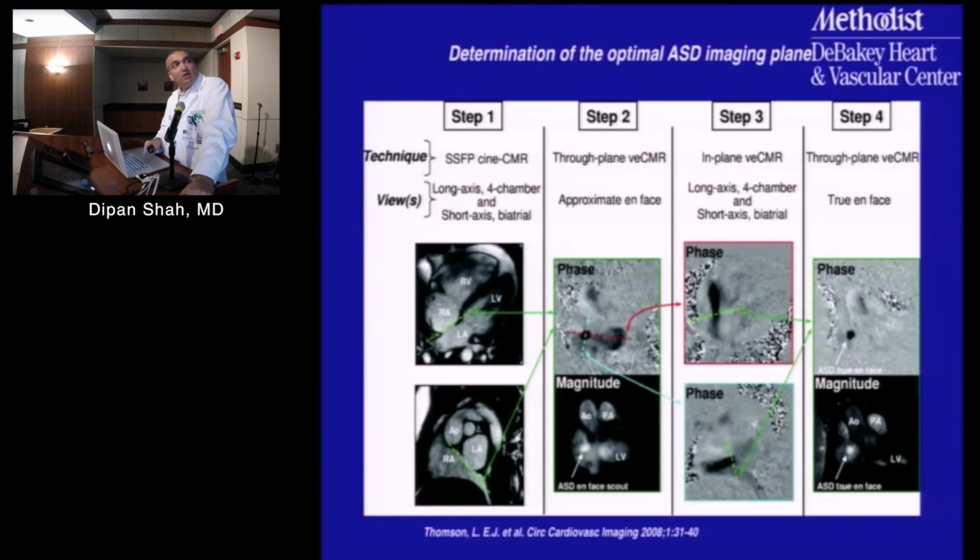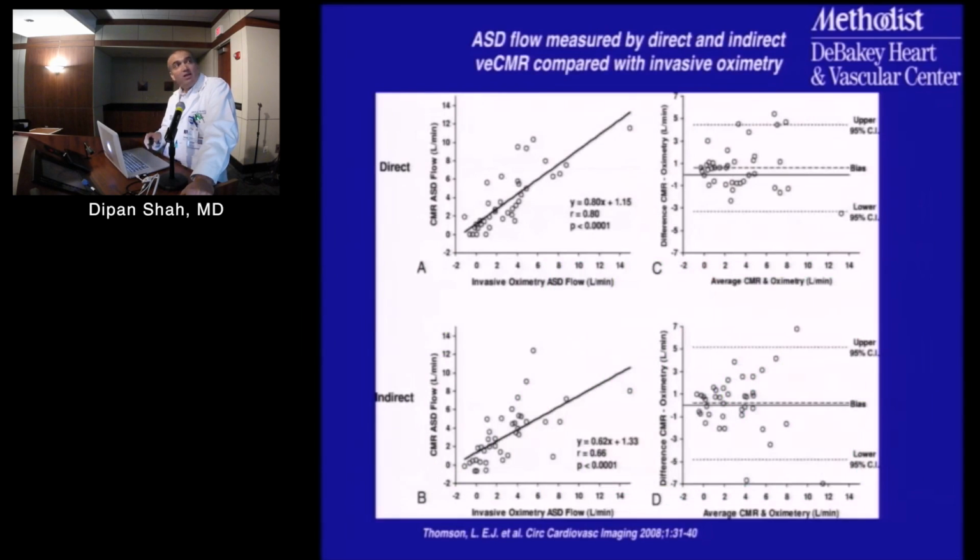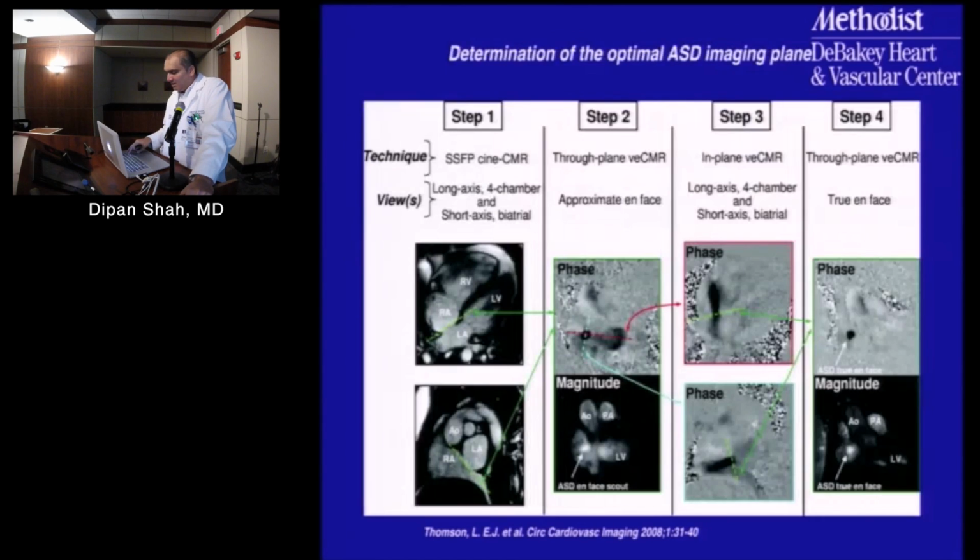And then here's another study from 2008 looking at a series of patients with atrial septal defects. In this study as well, this is comparing QPQS by oximetry compared to QPQS by CMR, and you can show a reasonably good correlation, but in fact a better correlation was obtained in this study if you did a direct measurement at the atrial septal defect itself. And the method they used here, because again with CMR you can measure it in any plane you want.